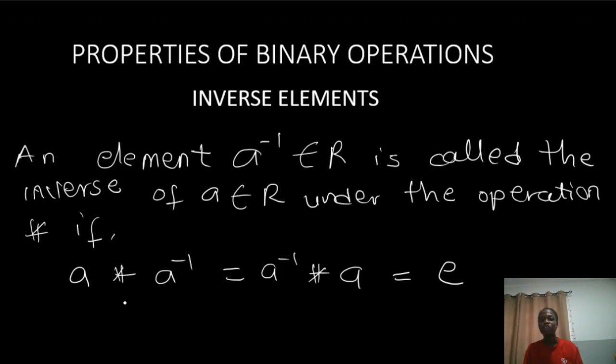So if you perform an operation on an element and its inverse, you are supposed to get the identity element. So if you perform it and you don't get the identity element, then it means that what you are getting is not the inverse of the element. So I want us to draw our minds back on the basic operations that we know, like the addition, multiplication, subtraction, and division. If I should ask what is the inverse of 2, most of you will say that it is 1 over 2. 1 over 2 is not wrong. It is correct because when I asked, I didn't state any operation to it.